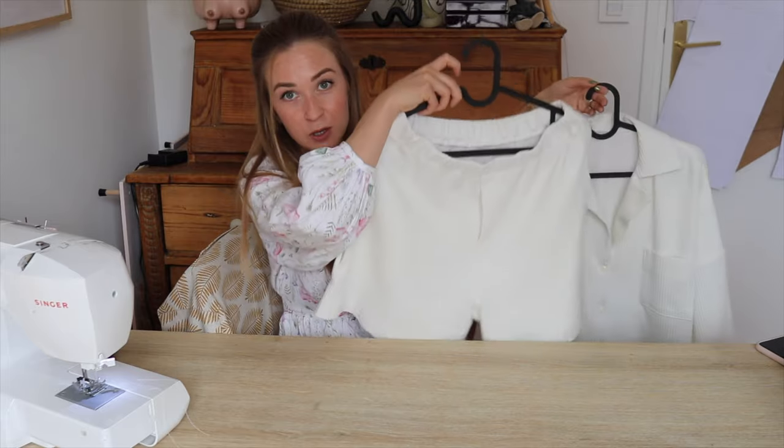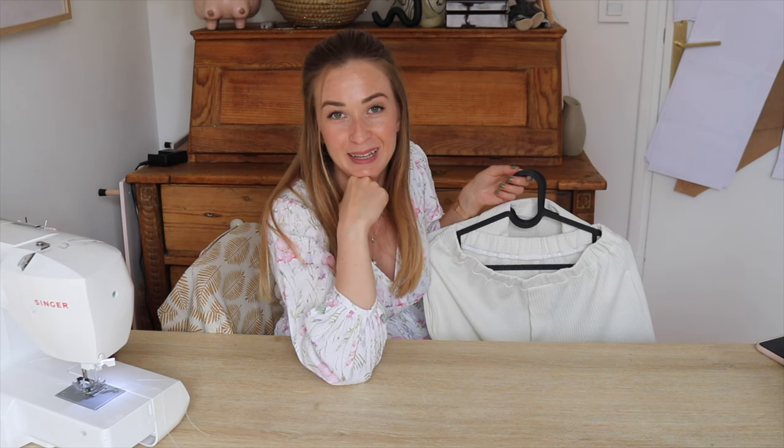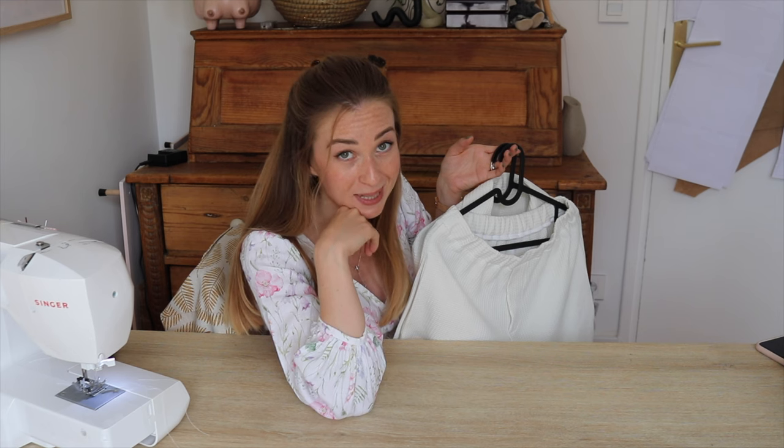So this is how the shorts turned out. This is the top. Oh my god, I just wanted to make this for so long, and I'm really happy that I did it. I think it will be perfect to wear on the beach in the evening, and I'm super, super excited. So now I will go put it on and I will show you how it turned out.